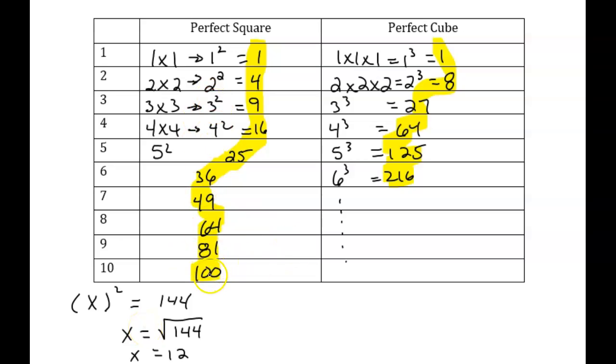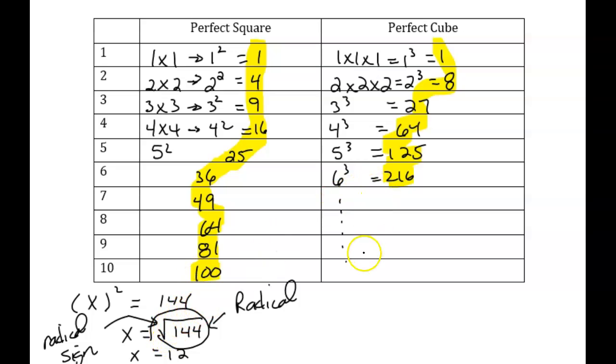So you have squaring and you have square root. Square root does the opposite of squaring. Some things you need to know. This is actually called a radical. The sign that's there is called a radical sign. So the whole thing is a radical. The sign itself is a radical sign. So when we're dealing with radicals, we're dealing with roots. Now, not only would they be square roots, but you also deal with a cube root.